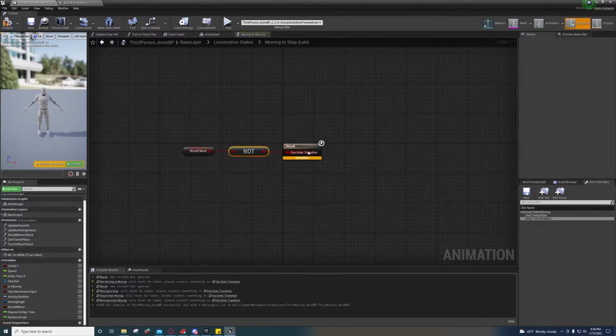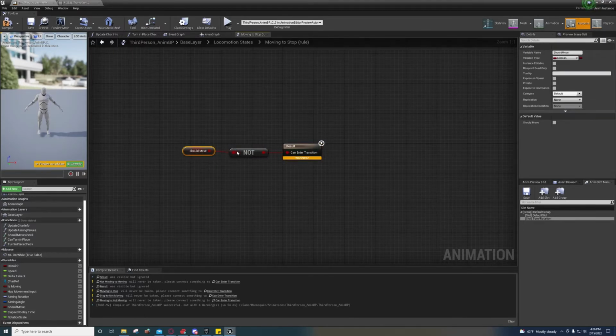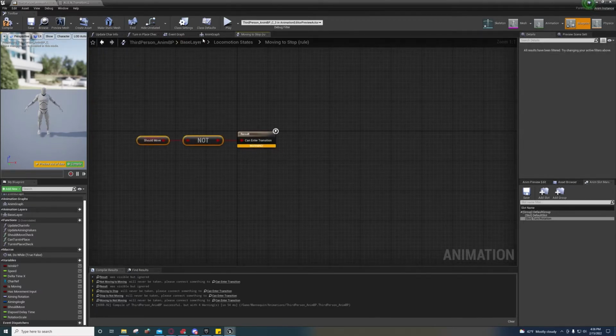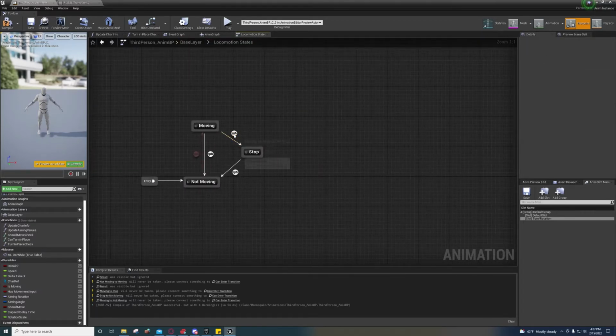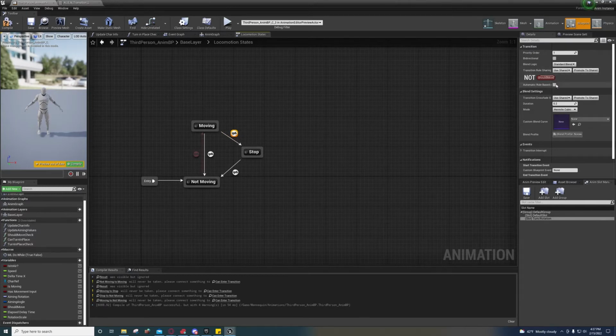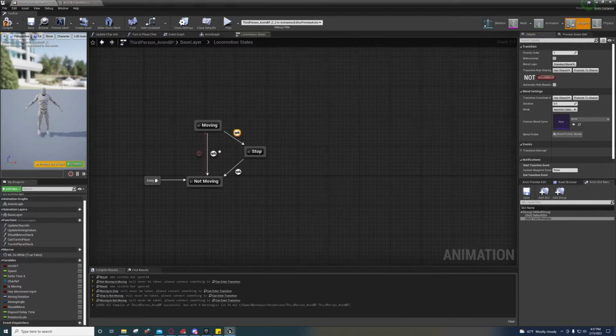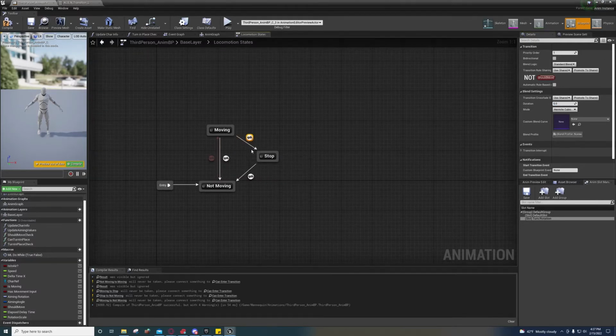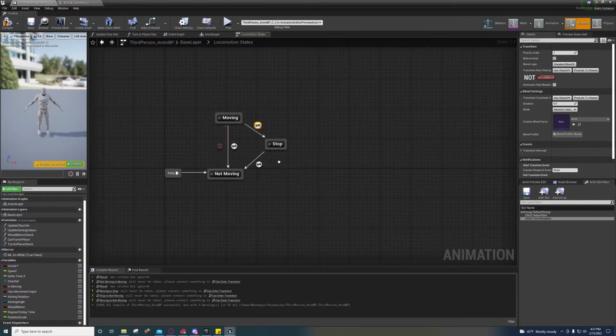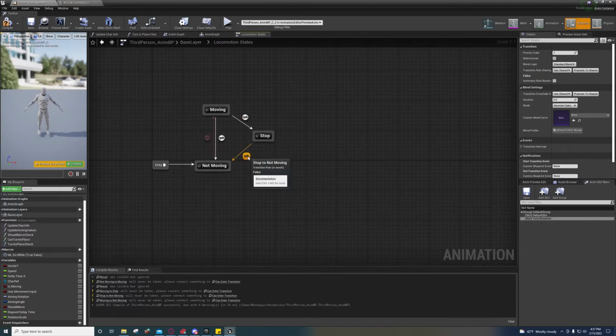In actuality, we probably could have shared this one with the other one, but I've already set this part up, so I'm just going to roll with it. For this one, we want a duration of 0. We don't want a blend between moving and stop here. And then from the stop to the not moving.